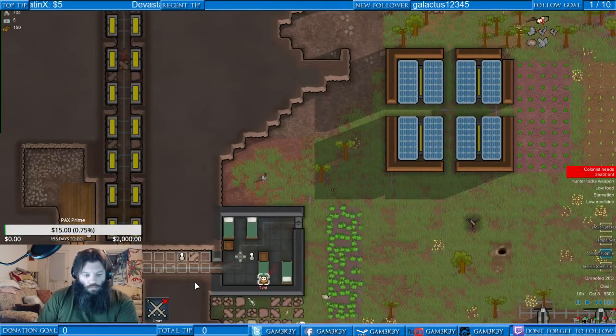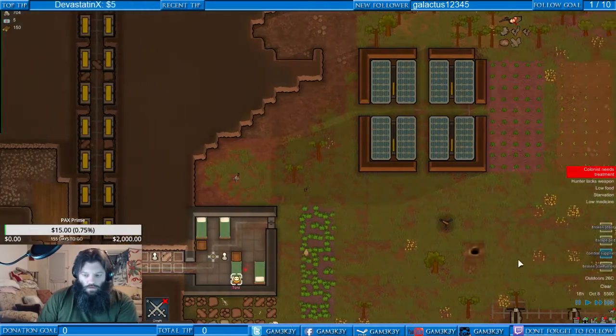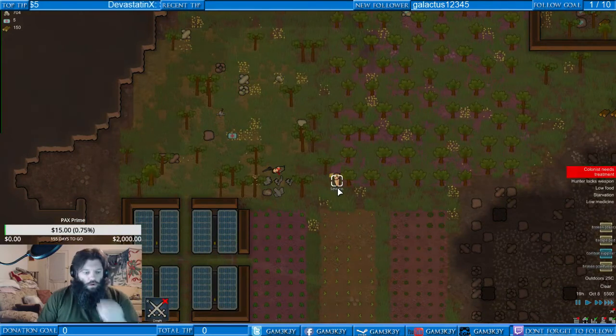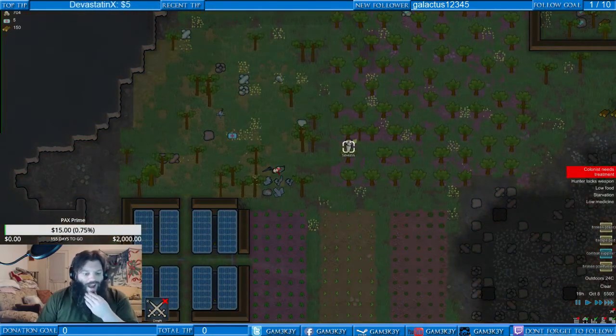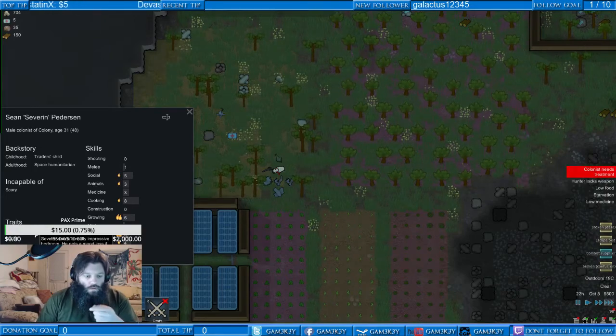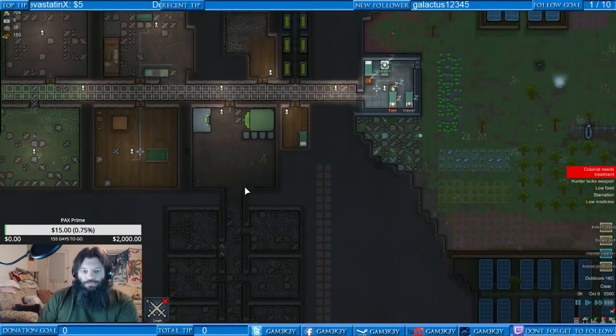Uh-oh. Tony is injured. Oh my goodness. He is injured. Severin, though, he's an activist. Let's see him. He's a nudist. He's greedy. Severin needs a really impressive bedroom. Okay, then. Let's do that.